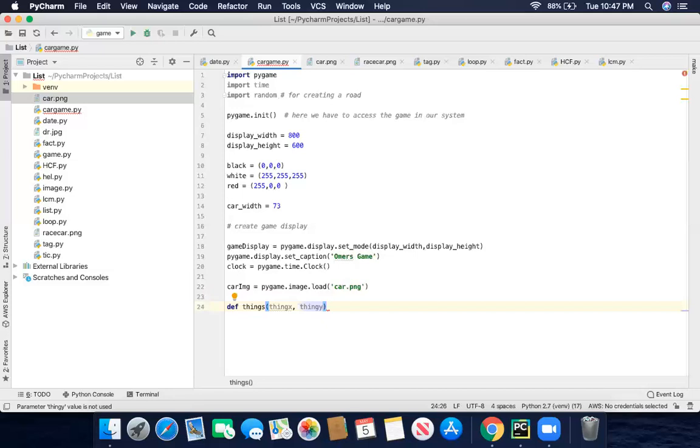So X and Y will be up and down, and right, left, W, width and thing H. Right, left, WH, and I'm going to define the color that is totally white, because I'm not going to give any color to my car now.